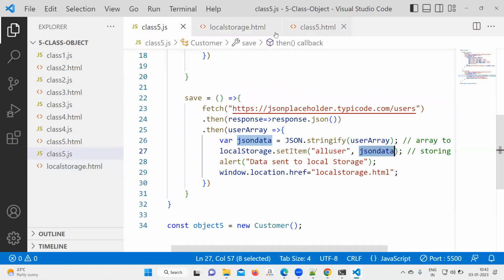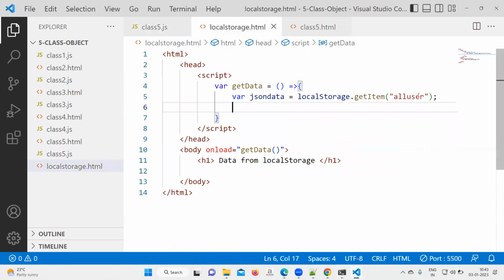Correct. Now, when you fetch the data from local storage, what will it give you? It will give you JSON only. All user is a variable name holding the content in the form of JSON. So localStorage.getItem will give you the data in the form of JSON again. Now again from JSON we have to convert into an array.